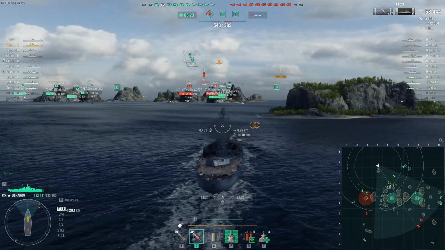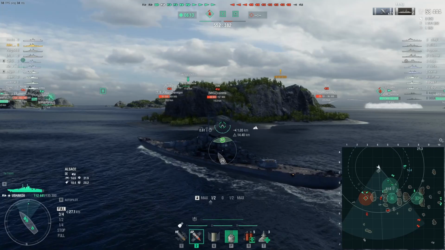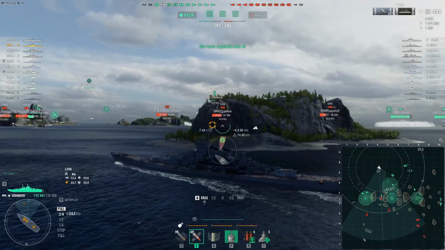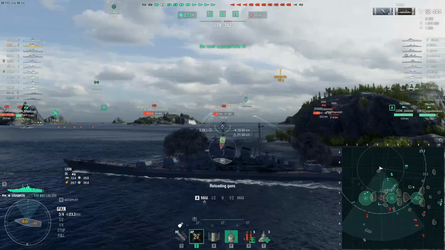When it comes to maneuverability, now the Ushakov is simply said a massive ship. You get a base speed of 30 knots. Now you can increase this with the Sierra Mike to 31.5. A truly massive turning radius, a turning circle radius of 1290 meters, and a rudder shift time of 17.3 seconds. And now this is using the steering gears mod in slot 4.